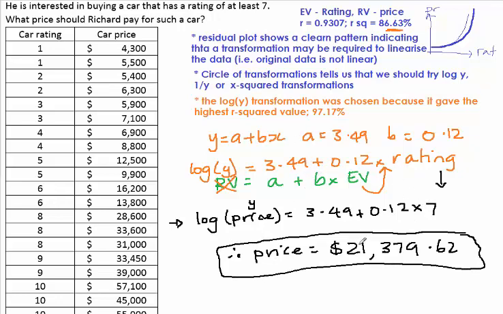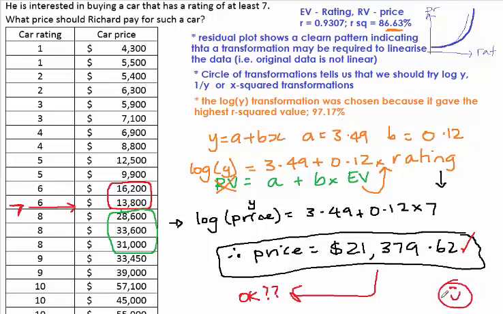The last thing we want to do is now check to make sure these numbers seem okay. So when I have a look in here, a rating of 7, which, goodness gracious, doesn't appear, is probably going to be somewhere between the 6s, which is 13, 16,000 and something like that, and the 8s, which is in the high 20s or low 30s. So something in the low 20,000s probably suits this data when I compare it there, in which case I can walk away from this question feeling pretty good about my answer.